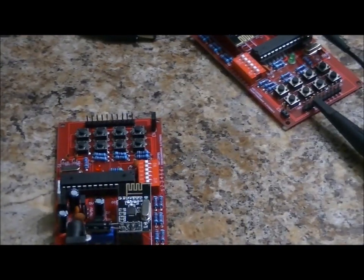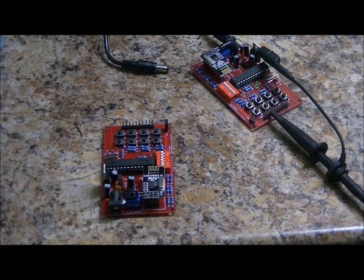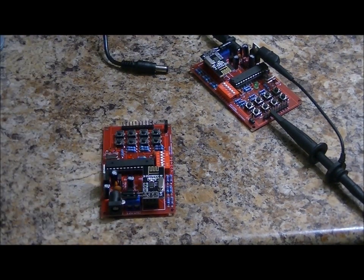You can have up to 64 transmitters on one receiver. You can also use these 8-button units to talk to a shield. There's another video that talks a bit about that too, but it's all based on addresses.